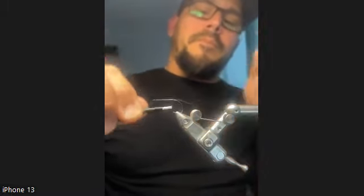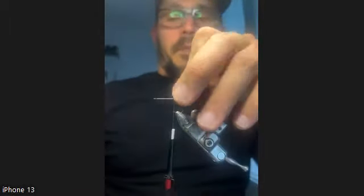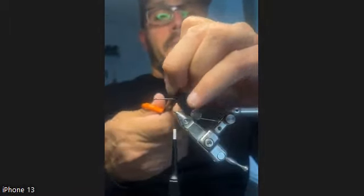You can crank a lot of pressure with that Nano Silk. You can, yeah. That's why I like it, because you can really put pressure on it and it doesn't break. Saying that, I'm after trying something this week. I'm after getting some Power Thread from Tiemco, and I really like that stuff too. It's actually very nice as well.